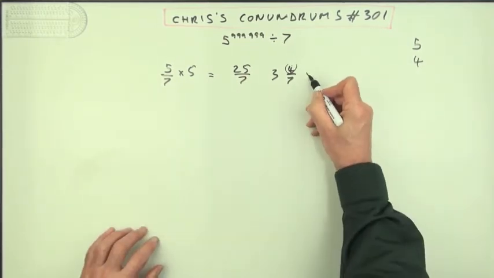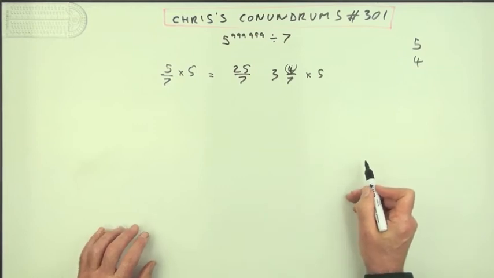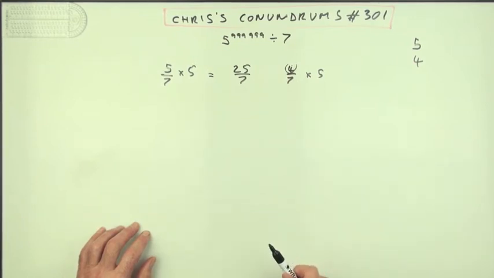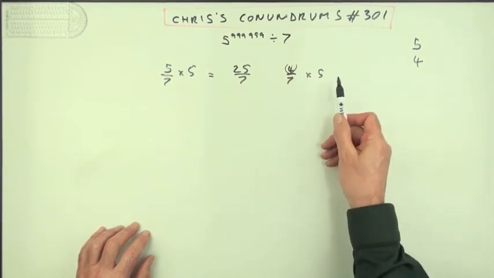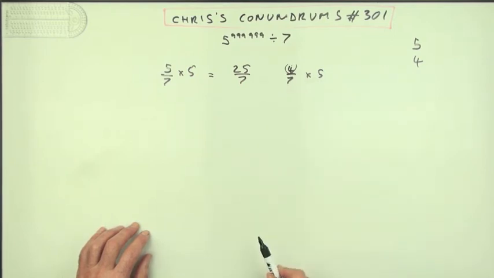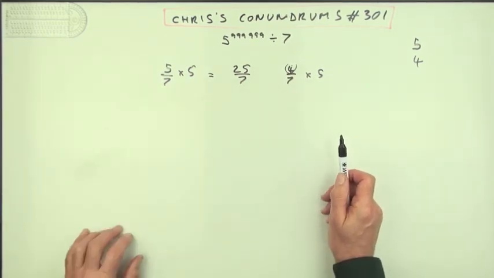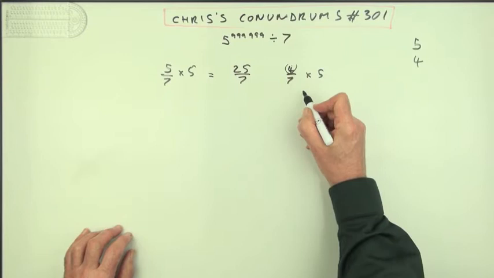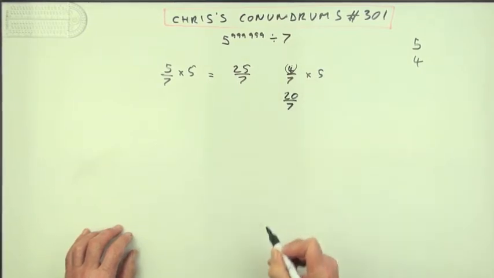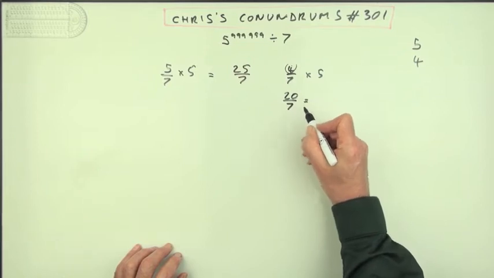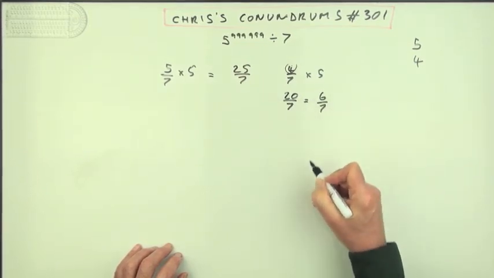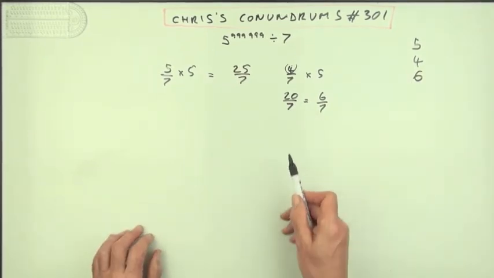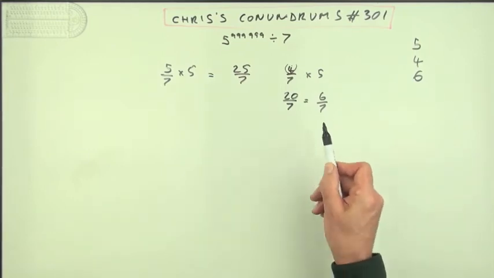But the thing is now, if I multiply by 5 again to get the next remainder, I'm not really interested in what the whole number part produces. That's going to save a lot of the calculation. The next remainder will just be 5 times the previous remainder, but take out these 7s if it turns out to be a number more than 7. So for my next remainder, that would turn out to be 20 over 7. Taking 7s out of that would leave you with, taking away 14, 6/7. So there's my next remainder, 6. But I know I'm dividing by 7 all the time, so there's no point mentioning that. All I need to do is work with the remainders.